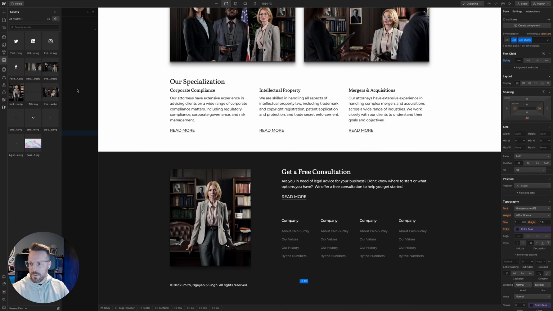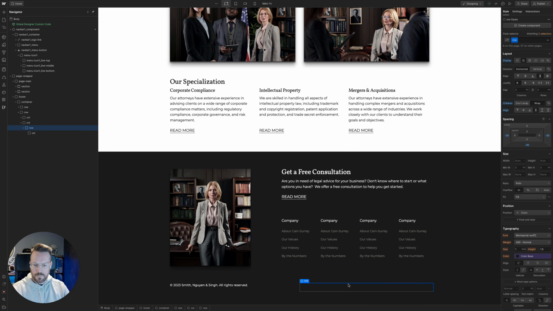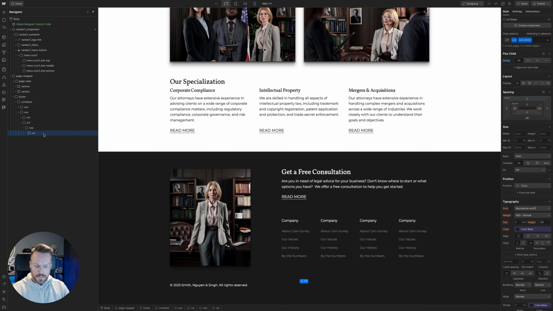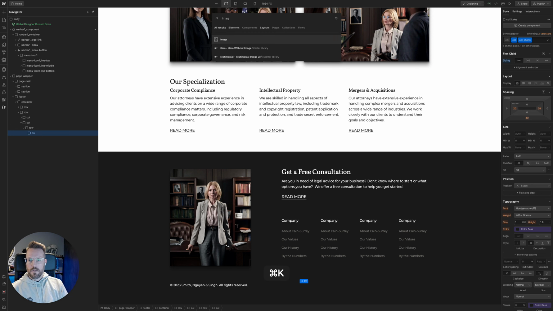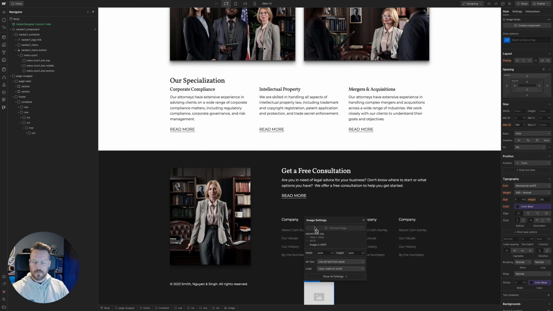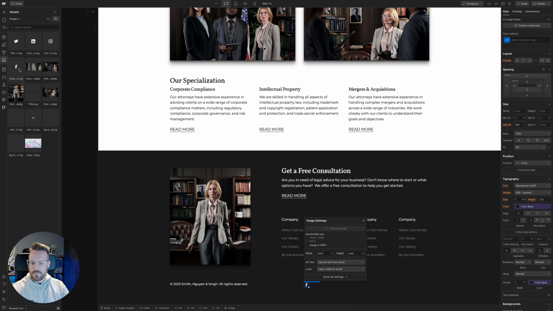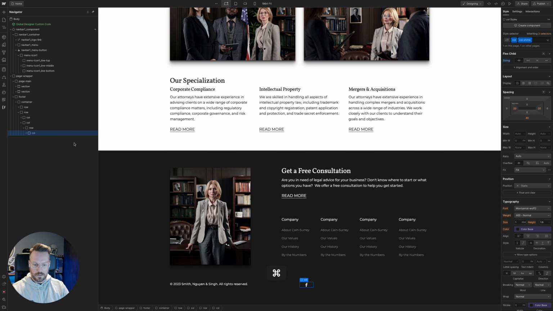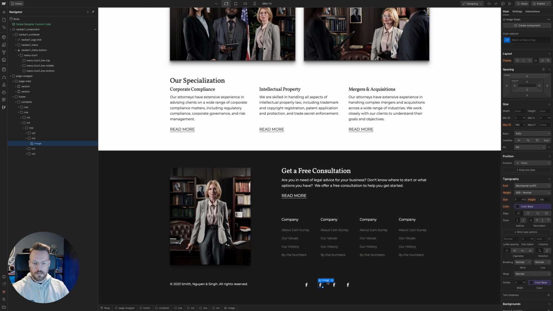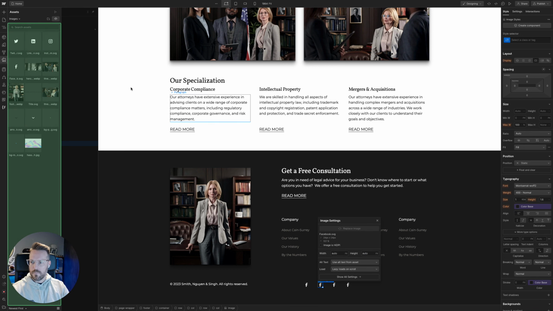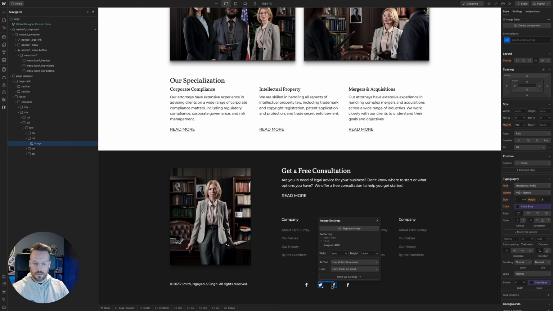Normally I would copy that SVG code inside of Figma itself, so I can control like hover states and whatnot, but we are just going to do this for this sake. I think we had Facebook. This is going to duplicate. Facebook, Twitter.